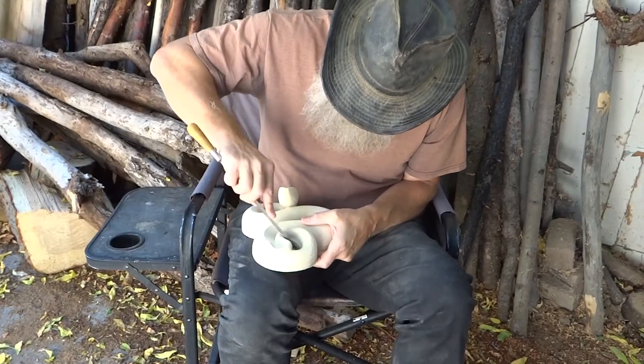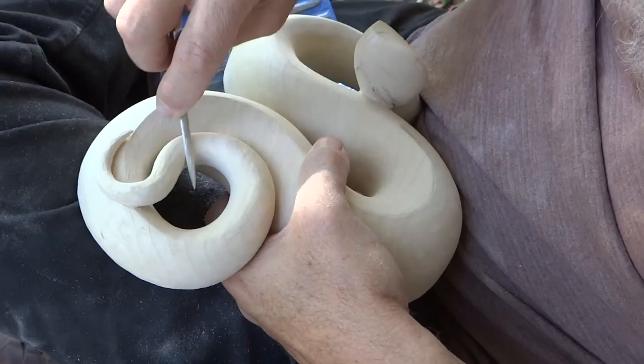As I'm carving, I realize it's going to be a real challenge to woodburn the scales and the tight curves of the snake's body.